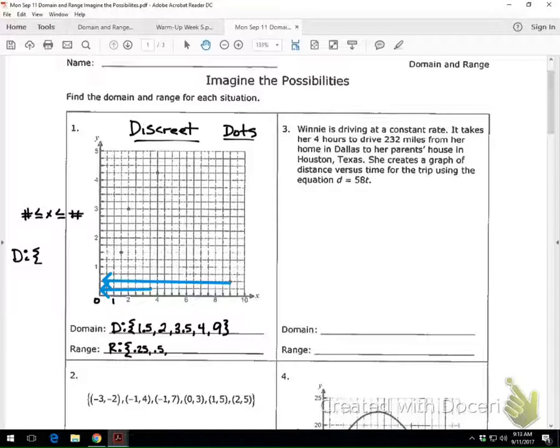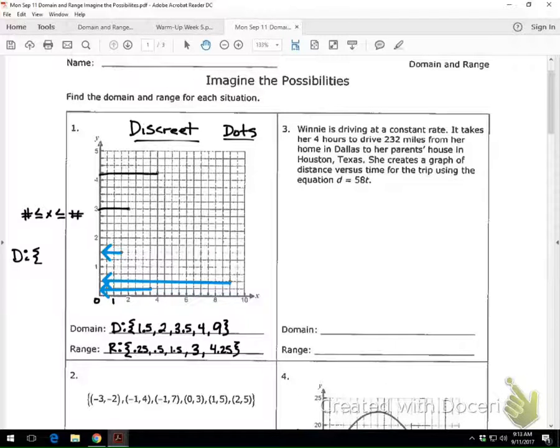And then the next one up would be, what's that? 1.5. Next one up would be 3, perfect. And the next one up would be 4.25. Okay, perfect. So that's how you do that with dots on the graph. Draw a line from the dot to the x, dot to the y. Figure out what numbers it runs into. Okay?